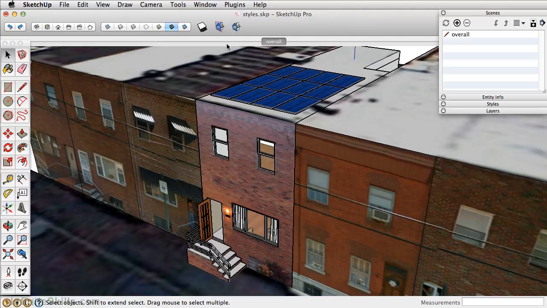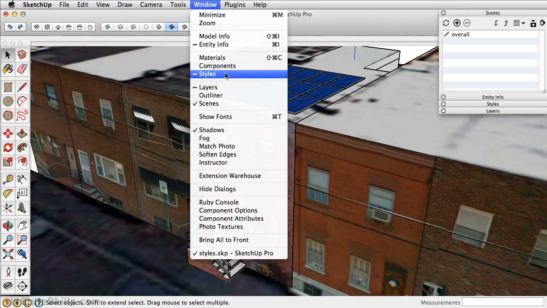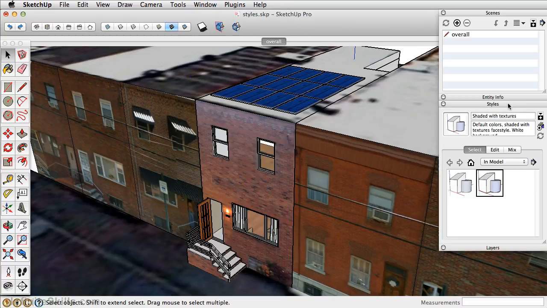In this video, we're going to take a look at styles in SketchUp. Styles offer you different ways to display edges, faces, as well as different background and image overlay options within your SketchUp model. Styles can be set on individual scenes, and really just to get a sense of what they look like, you want to go to Window, Styles, and notice that the shaded with texture is the default one that we have here in SketchUp.